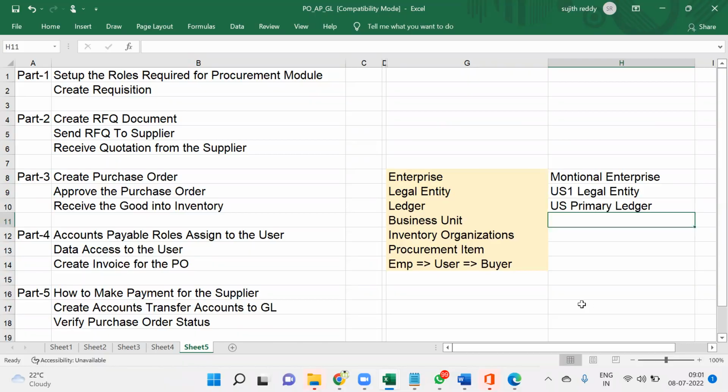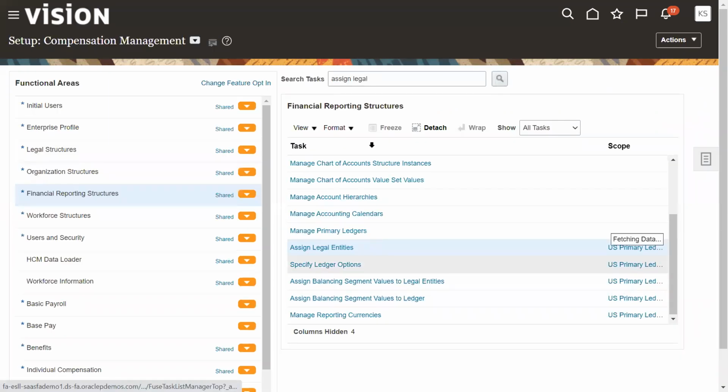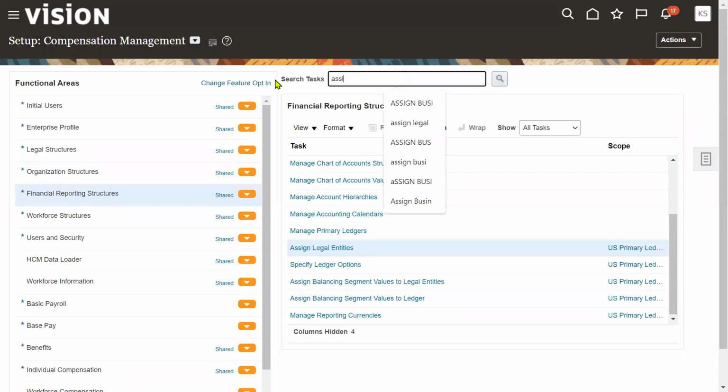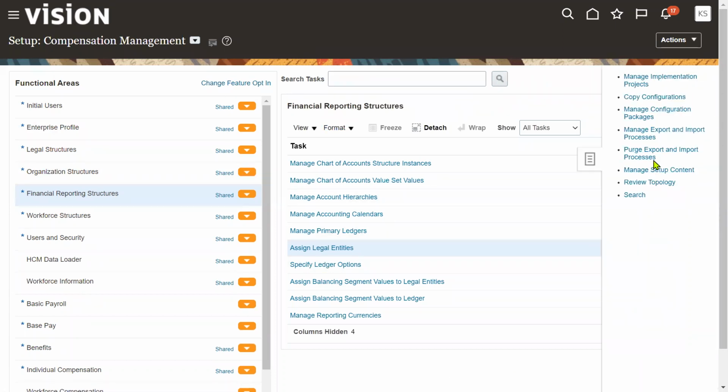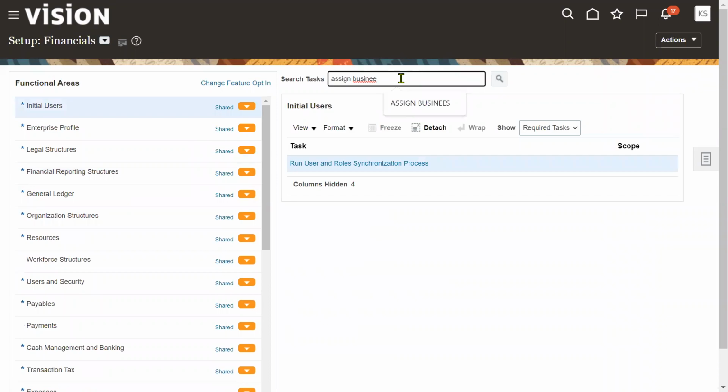US primary ledger. And within the ledger, we can have either one business unit or multiple business units. I want to know what the business unit is. Assign business unit, business function. Sometimes you don't find this in this particular area. We need to get it from the implementation project or from financials, because earlier we were in compensation management.